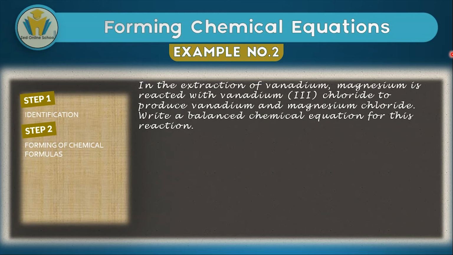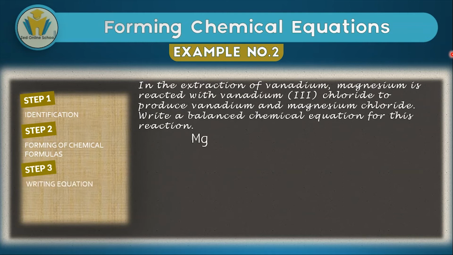Now you notice that step 2 and 3 are being combined. Why? It's rare that you start showing your examiner how you are forming the chemical formulas. You should be able to do them mentally. If this is too difficult for you, what you do is just get a pencil and form the chemical formulas somewhere near where you're answering such a question from. Then after you're done, you rub out the pencil.